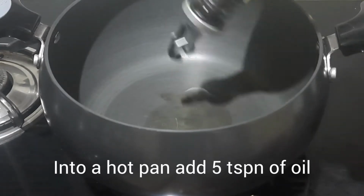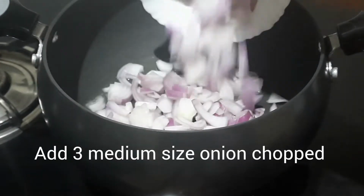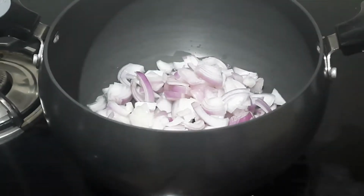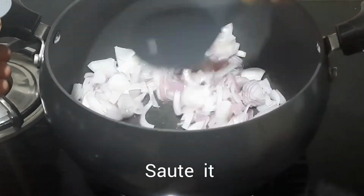Into a hot pan, add 5 teaspoons of oil. Add 3 medium-sized onions chopped. Add little salt. Saute it till the onion becomes translucent.